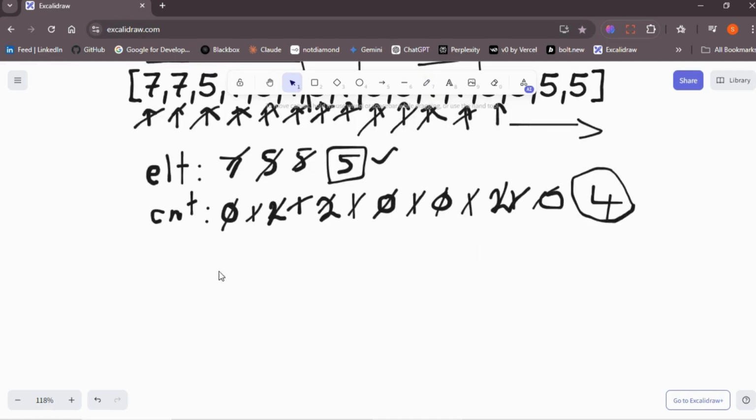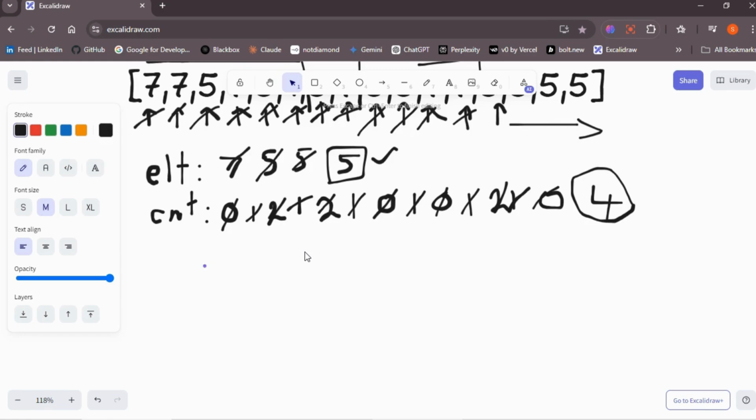So the algorithm will be something like: int count equal to 0, and we will initialize an element, for int i equal to 0, i less than n, i plus plus. First, if count is 0, in that case we are going to initialize it to i, or we can just say incrementing, either way it's fine, and we are going to change the element, right?